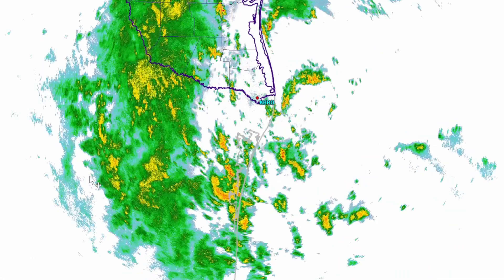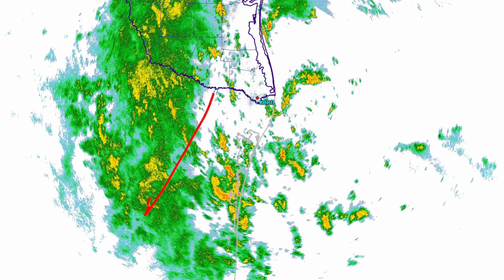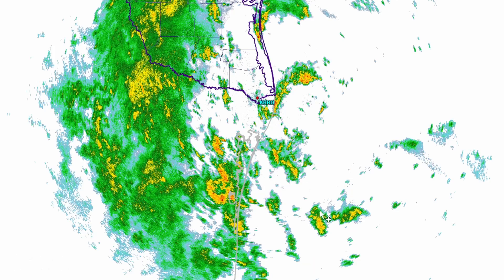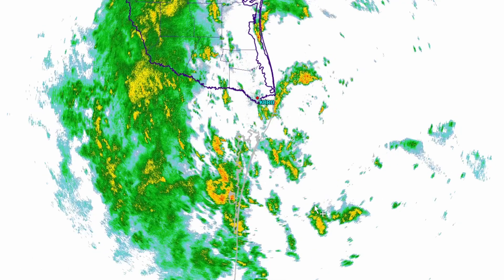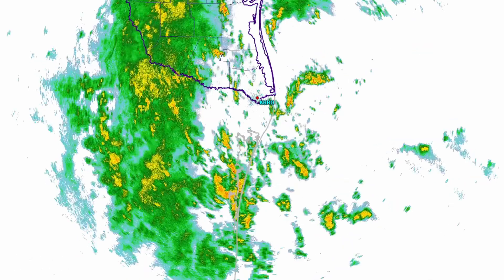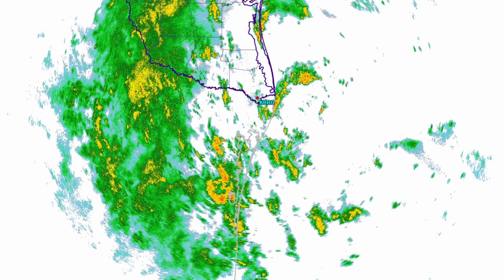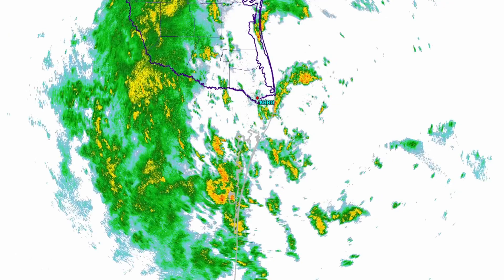Taking a look at the Brownsville, Texas radar looking into Mexico, the center of the circulation is well to the south. The precipitation bands are not very well formed — you can see a lot of breaks in between. However, due to very high precipitable water amounts of 2.5 to 3 inches, that means high precipitation efficiencies. So when these cells hit, that rain will be coming down hard.